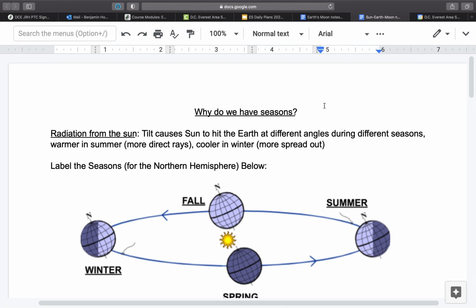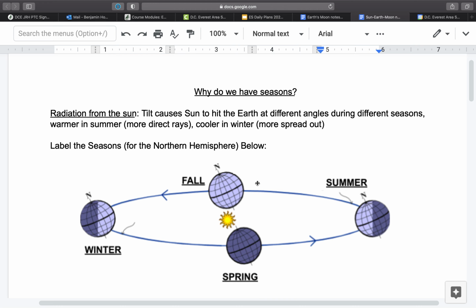And what it really comes down to is the Earth's tilt. We've talked about that a little bit before in Earth science, how if you were to remove Earth's tilted axis from the equation, thinking of it kind of in math terms, the Earth loses seasons. So if we remove the tilt, if Earth were spinning straight up and down, the sun would always hit this central region that we call the equator, and we would lose seasons. You wouldn't have spring or summer or fall or winter anymore. Throughout this entire trip around the sun, these seasons would always remain the same.